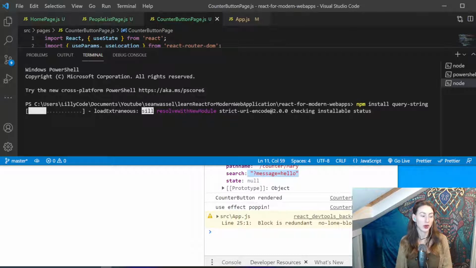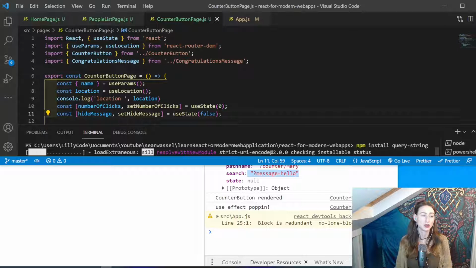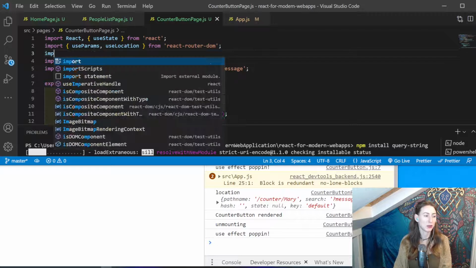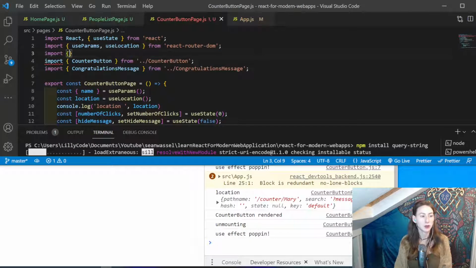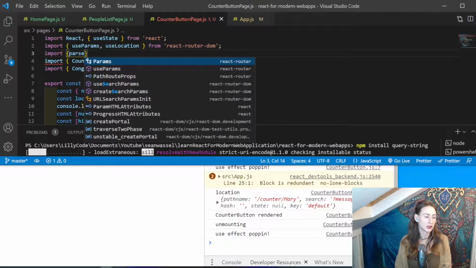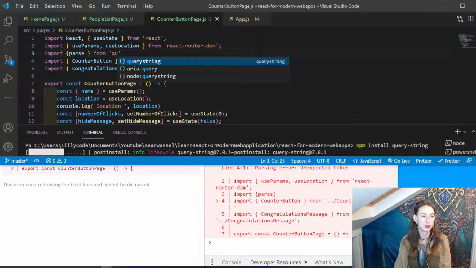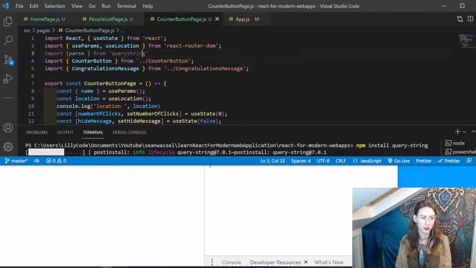Very good. Okay. So then we can parse this query string once we have this package installed. So we'll just continue on because it's going to be installed in a moment. Underneath this import from React Router DOM, we can import parse. And this is going to be coming from query-string, which should have a dash in it, like so.